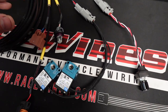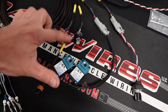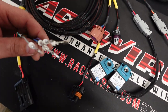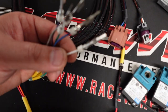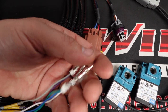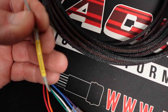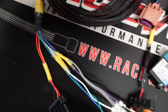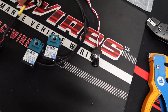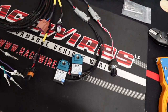This is the dome pressure sensor right here. So if you plug all this stuff in, you can have the fill, vent, dial, dome, alt, and flex — all done. These are already crimped, so you can put the Holley connector or not — you can shove these into the Holley connector very easily and get the pins you want. They're all labeled. Pretty cool — boost solenoid number two — and this plugs into the Holley of course.